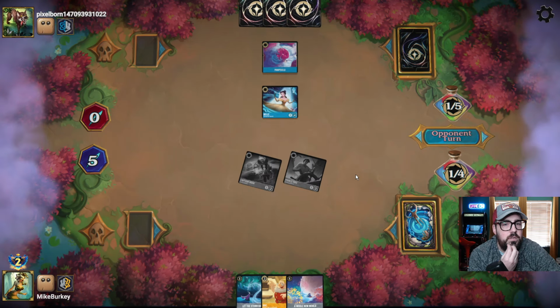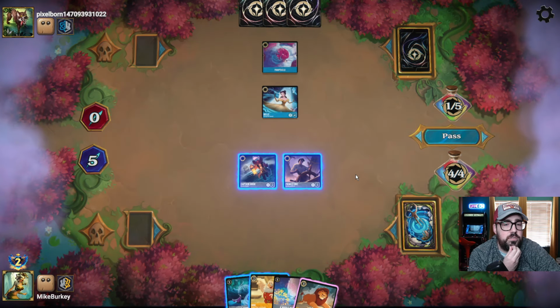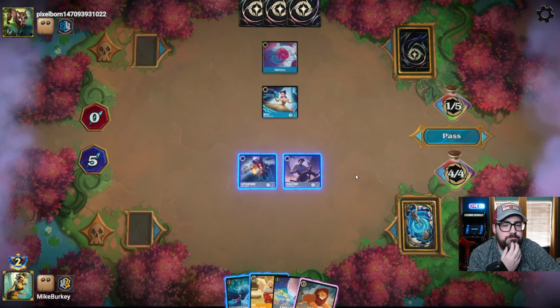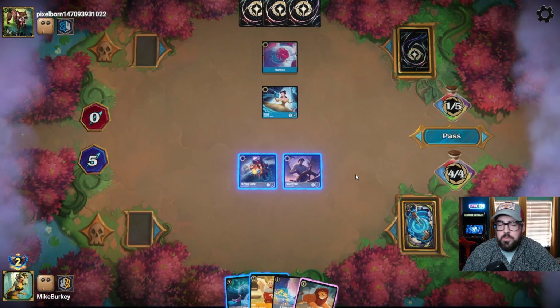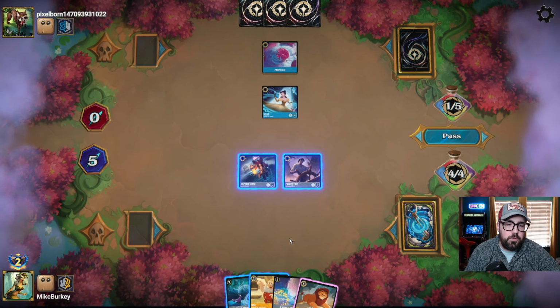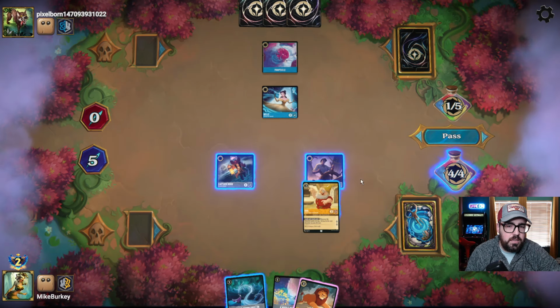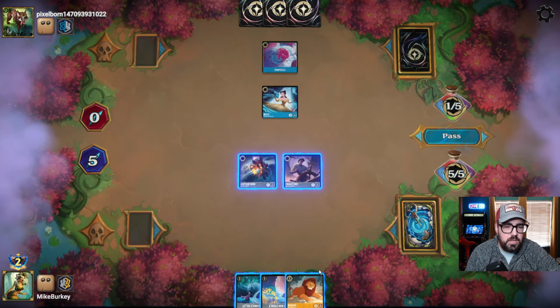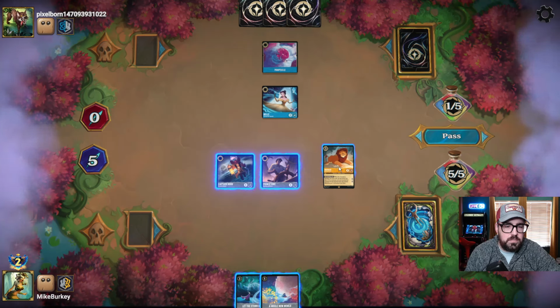Oh, there's a Mufasa. Mufasa's here. Let's see what Mufasa does. Unfortunately, I'm gonna have to ink Doc. But I think I'm kind of okay with that because next turn, I can sing A Whole New World if I would like.